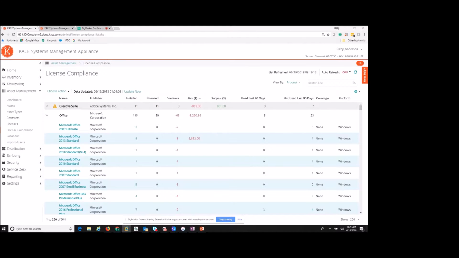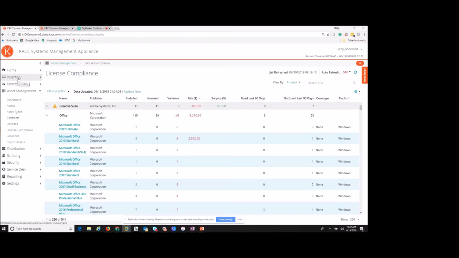Yes. Okay, perfect. All right, so we were talking about license compliance and the ability to see at a brief view, hey, where are you? Am I over licensed? Am I under licensed? Do I have some areas of risk? We have customers that get audits, whether it's Microsoft or Adobe or Quest, hey, what's installed versus what we own? I would like to know that before the audit actually comes through to me, or if an audit does come, I can run a report and say, here's what I have. Microsoft, Adobe, they all accept the KACE reports so that you can send them that. And guess what? There's no need to go through the audit because you've just provided your, hey, here's what I own, here's what's installed, and you're good to go. So that's the advantage of having this license compliance.